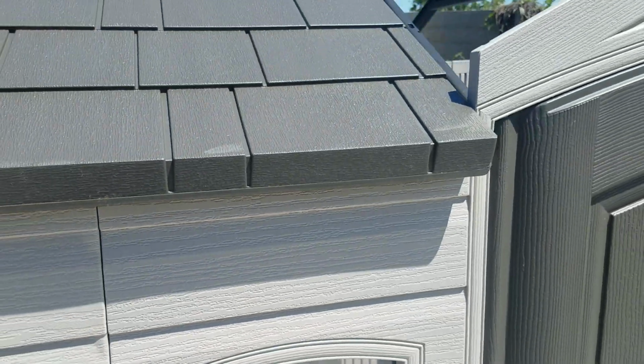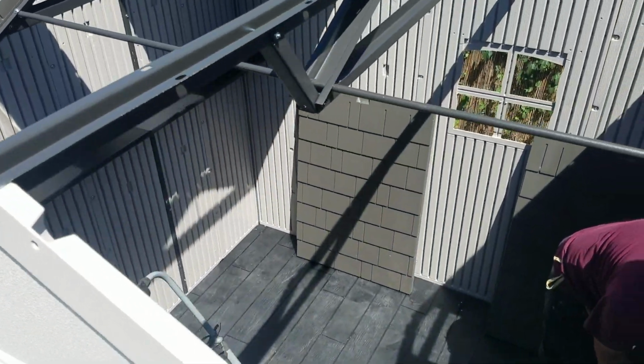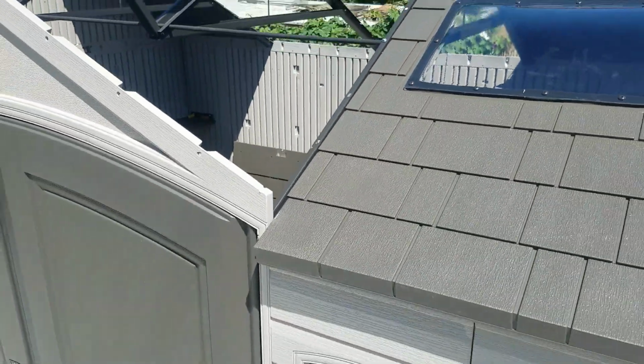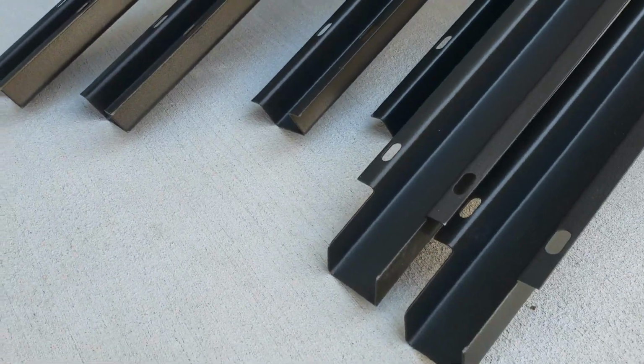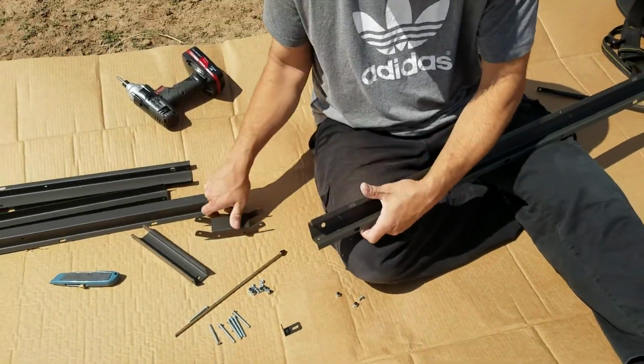We're going to show you how to assemble this center truss. This here looks like an 8x10 and it's the center truss, as you see there in the picture. We're going to show you how to assemble that piece. These are a picture of all the other trusses. There's your 2 notched ones and it looks like 4 regular ones, so it's probably a 15x8.